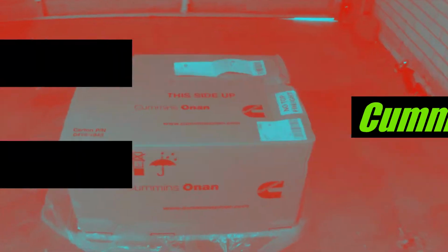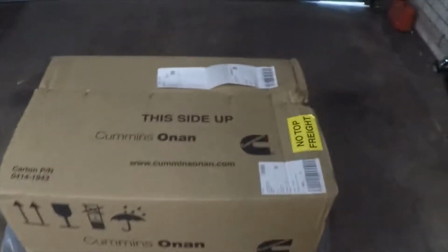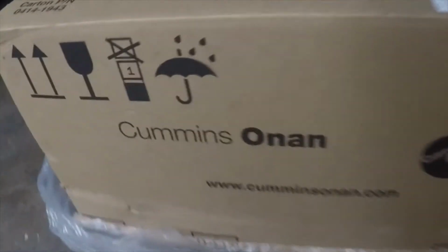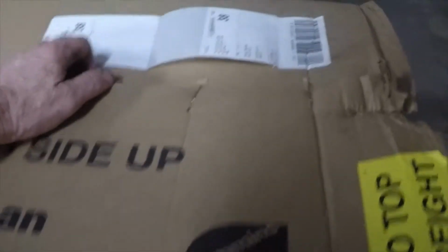They just dropped off my new 4000 Onan generator. I was gonna take the box off and see what we got here. Ordered it from Generators Direct, and it was really good service.